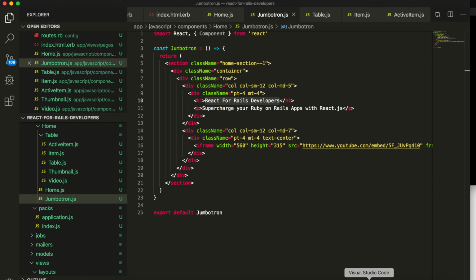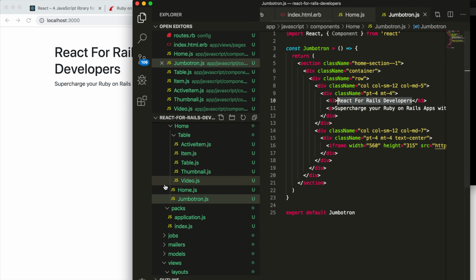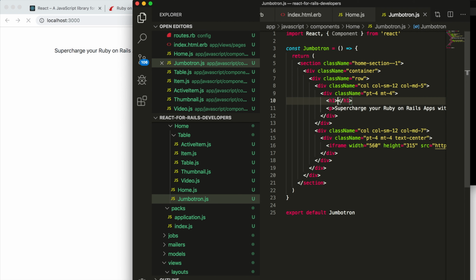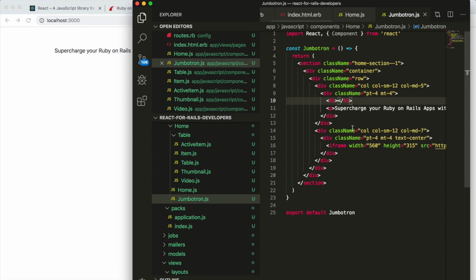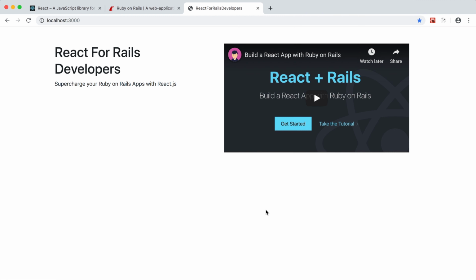So if we jump back into VS Code, and pull this in so we can see the page, let's go ahead and just get rid of our title for a second. I'm going to save that. You can see in the background there, it's actually updating the page now in real time to reflect our changes. So I can jump back in here and we can undo that. You can see it's bringing back in that content. So now we have the pages reloading in real time, and we don't have to manually keep reloading it.